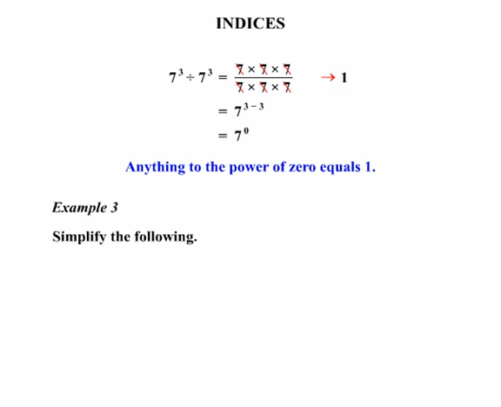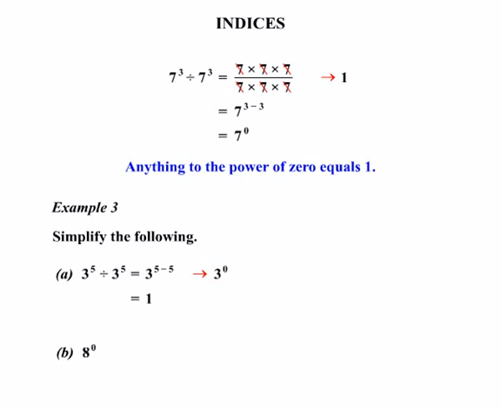All right, let's have a look at some examples of this then. We're told to simplify the following. So part A, we've got 3 to the power of 5 divided by 3 to the power of 5. Well, let's go through it. Our base number there, 3. We'll take away our two powers, 5 minus 5. Now, if we work that out, 3 to the power of 5 minus 5, well, that gives us 3 to the power of 0, doesn't it? But we're not going to stop there, because what do we know about that 3 to the power of 0? Well, we know it's equal to 1, don't we? So let's make sure we finish that one off.